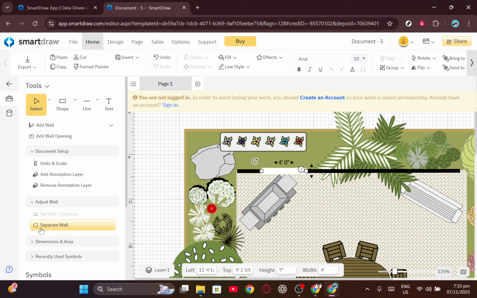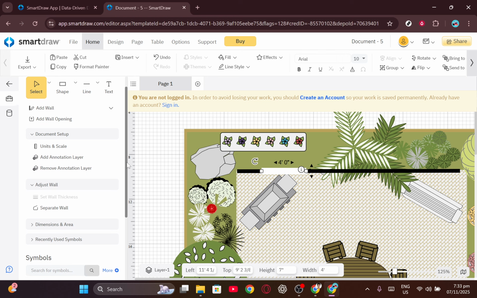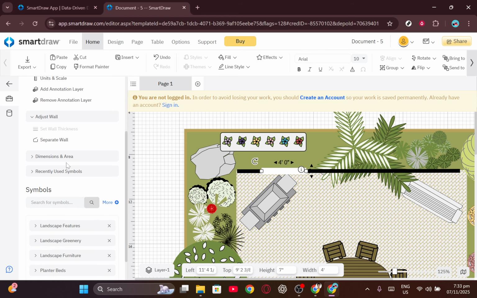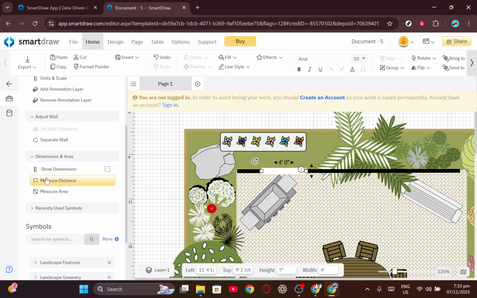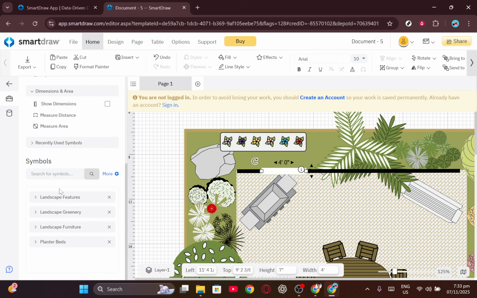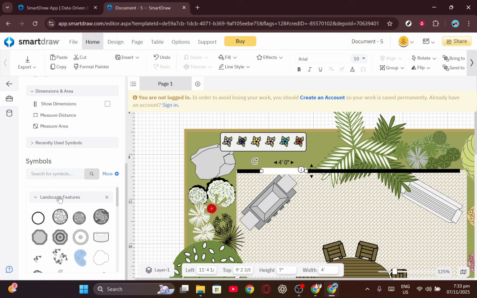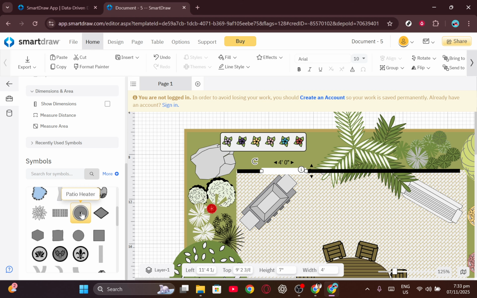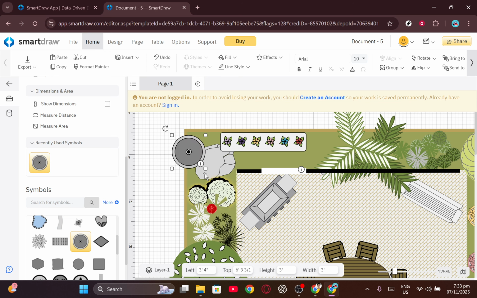Once your basic structure is set, consider adding dimensions and calculating areas. This ensures your design is not only visually appealing, but also functional and efficient. Such features are crucial if your landscape diagram translates into real-world implementation, helping avoid potential measurement errors. Lastly, enhance your landscape's aesthetic appeal and practicality by incorporating symbols. These can represent different elements such as plants, pathways, or water features, making your design both comprehensive and visually engaging.